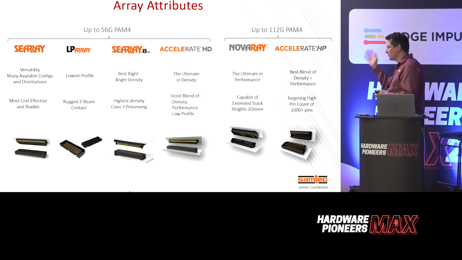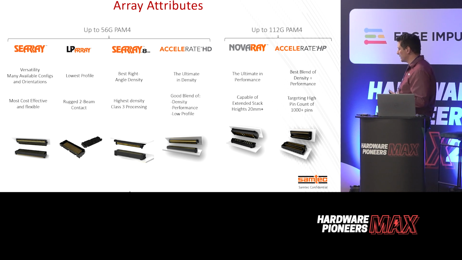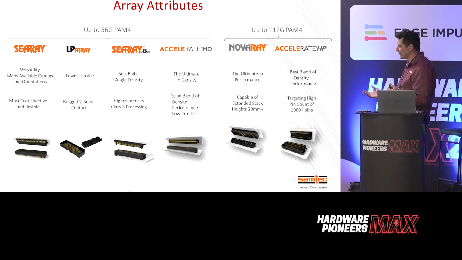On the web page, obviously, you will have 3D models to download, so you can 3D model your products. You will have S parameters, measurements, so you can see the performance at a certain frequency that you're working on. But if you want these S parameters, we can also provide them to you. If you are doing a full channel modeling from chip to chip, and you want to model, for example, in ANSYS, we can provide you with HFSS models of mated set of connectors. So all of this information is also available.